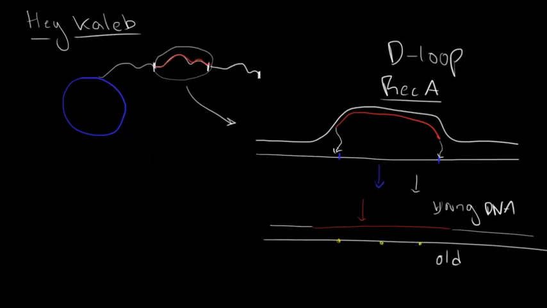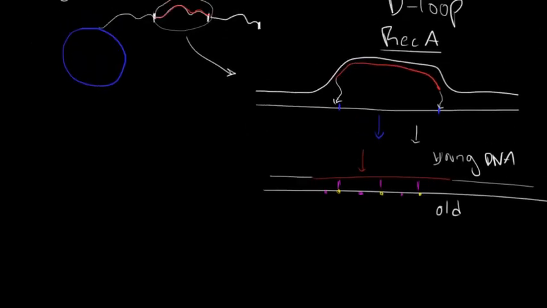The problem, though, is that the old DNA also has methylation, right? So it's methylated in a certain way, and when the corrective machinery comes in and looks at this old strand, it says, these base pairs don't match here, these base pairs don't match here. And then it's going to ask, which strand do I believe? It's going to believe the old strand. So what we need to do is find a way to either methylate the young strand as well, or demethylate the old strand. It's a problem which I haven't really gotten to.